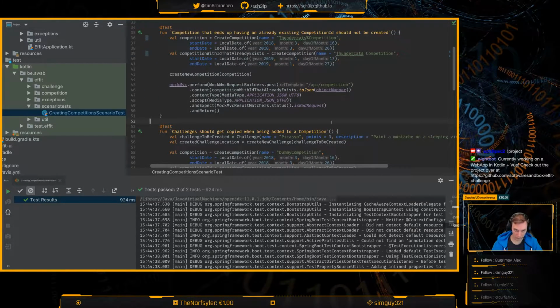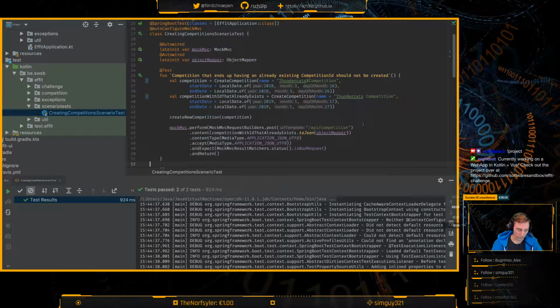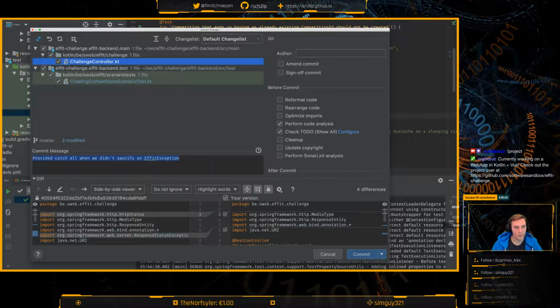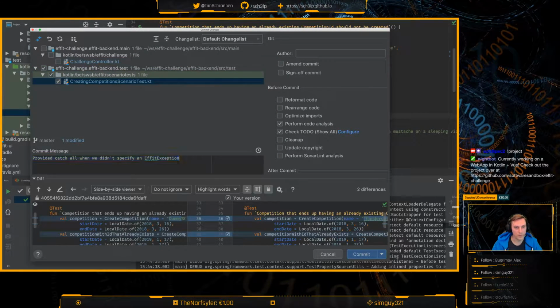And then we were creating 3 of those. Okay, anyway, let's commit this as well. So this is fix build or fix scenario test. Test functions are not independent of each other.